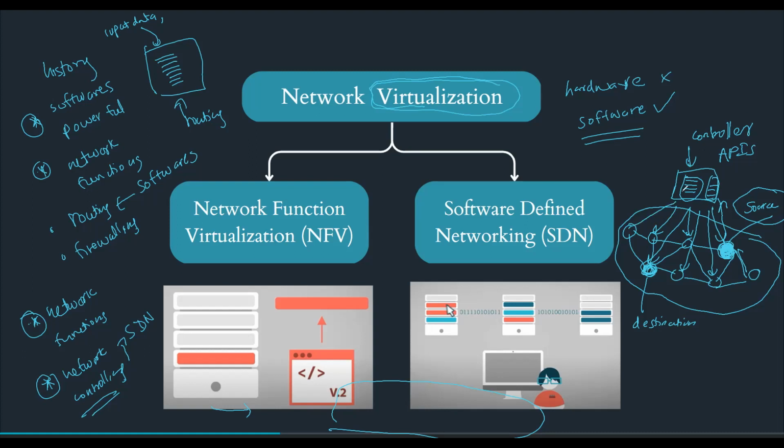The controller is able to find the best path for the data to flow, right? So the controller defines, okay, this is the best route for you to follow, and updates the routers that are involved in the route. Then the data can easily be forwarded by these routers or switches based on the control commands given by the controller at each of these routers, right? So the routers are waiting for the control commands from the controller.